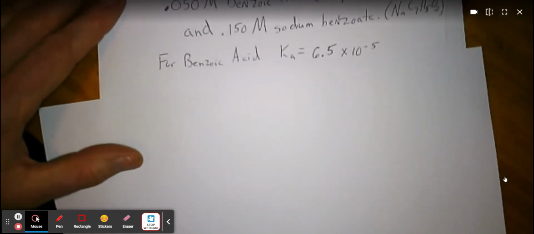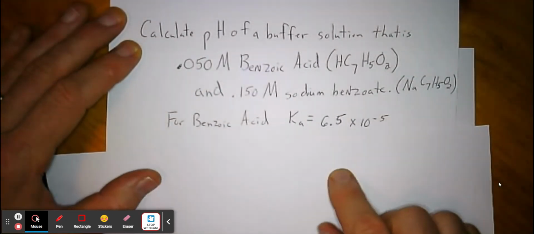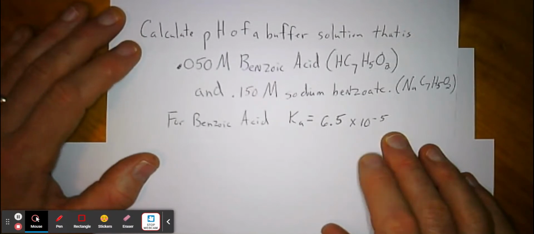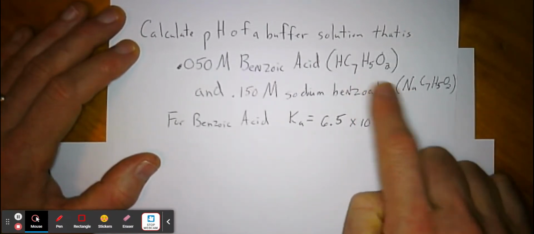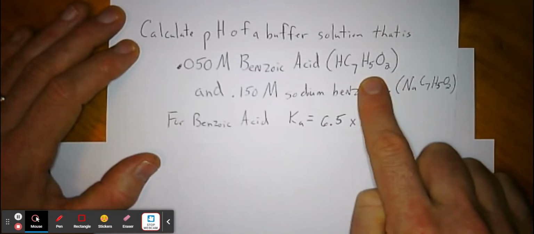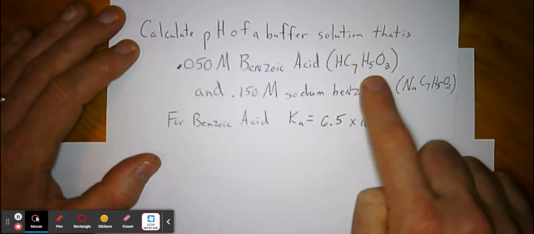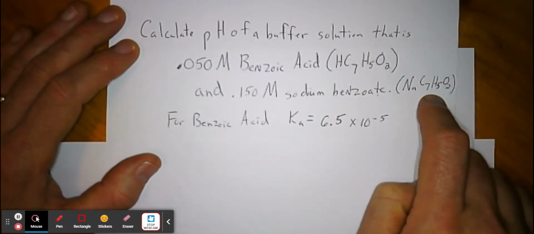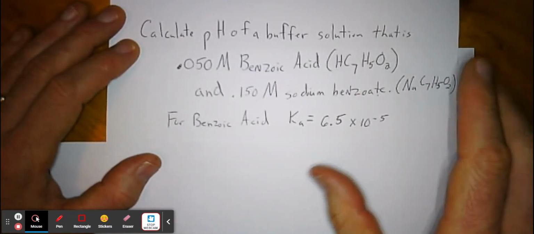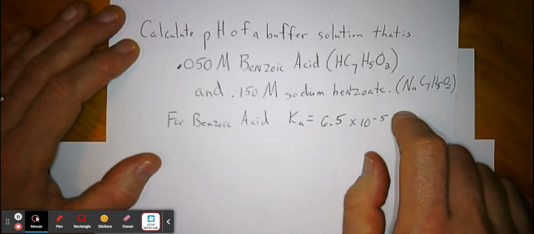All right, so here is our problem. If I'm going to do this problem with an equilibrium equation, I've got to set up an ICE table. Which one do I use for my ICE table? Well, you're going to use the one that's not going to dissociate completely. So this one, the weak acid, not its conjugate base in this case, because this will completely dissociate.